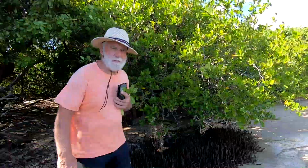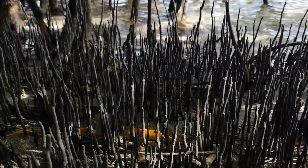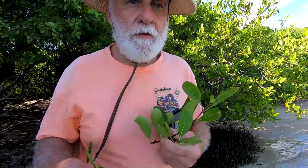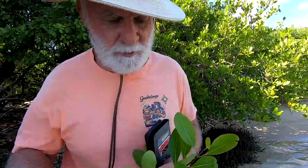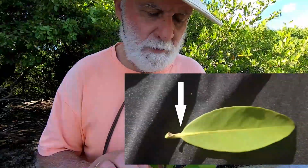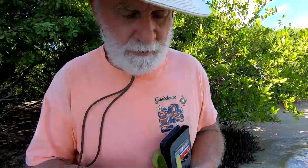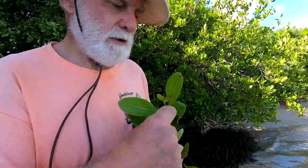Just beside it we have this tree, and we got a little warning that this is the black mangrove, looking at the roots here. These are pneumatophores. They are supposed to suck air down to the roots. If we compare the leaves from the red mangrove to the black mangrove, they are not very much different. It's a bit lighter, it's a bit smaller on the black. This is the black, this is the red. They also have this continuous transition from leaf to leaf stalk. You cannot see where the leaf starts and where the stalk begins. Then they also come in pairs, two here, two here, two here.